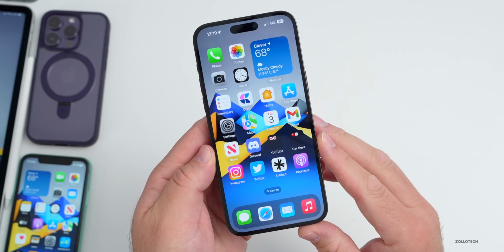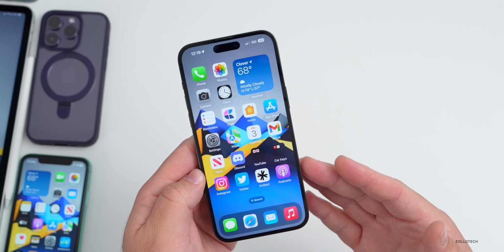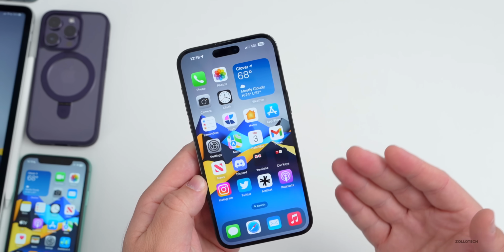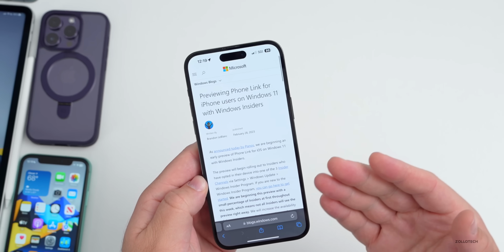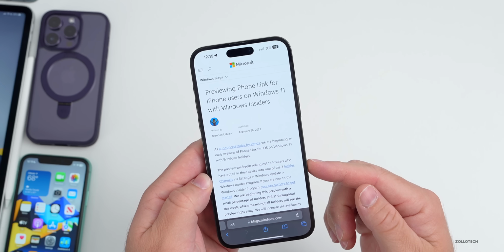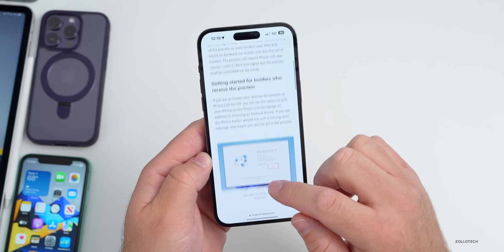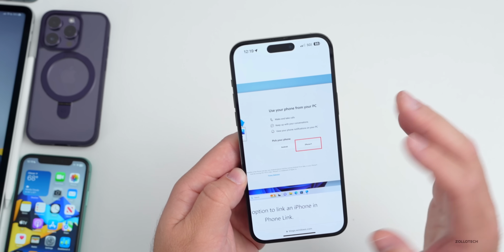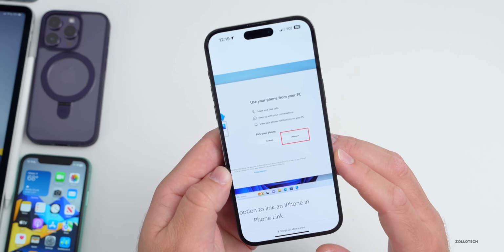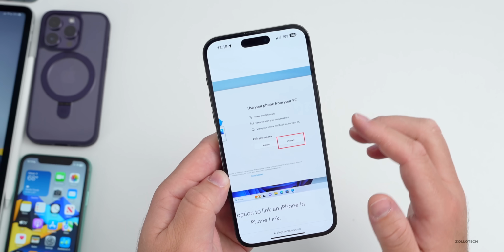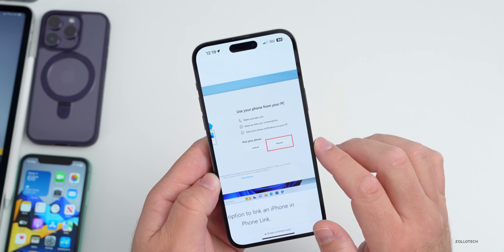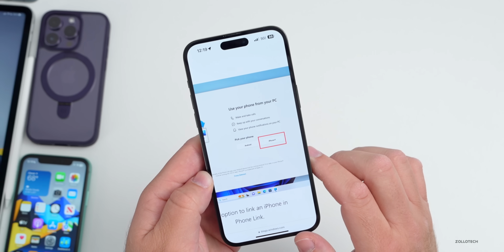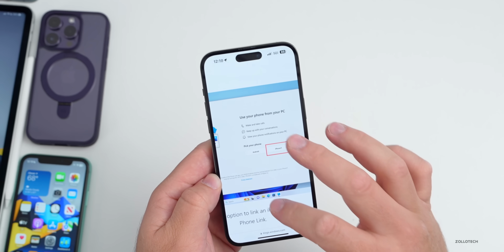One other feature I wanted to mention is if you're using Windows, iMessage is coming to Windows. If you're a Windows 11 insider and you're getting the beta updates, you may already have it. I checked on my computer and it's not quite there yet. So this is directly from Windows and then allows you to pair your phone. Just like you can pair an Android phone and use messages with it, you'll be able to use the Phone Link app and pair your iPhone. It's an option here. You tap on that and then link your iPhone.